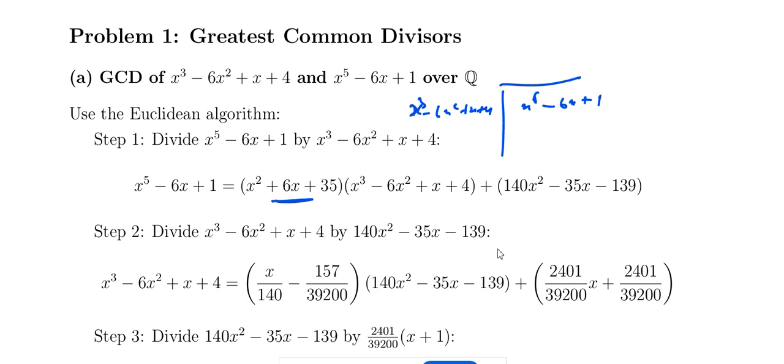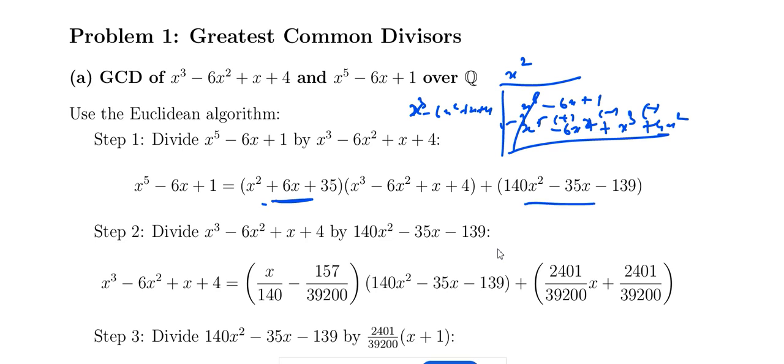So x cube times x square is x power 5, minus 6x cube and plus x cube, so plus x power 4. That is x cube into x square, x power 4, 6x power 4, and x into x square is x cube and plus 4x square. So here x cube cancels; if you change the sign, this becomes plus and this becomes minus. If you calculate like this, we get the quotient this one and the remainder this one.